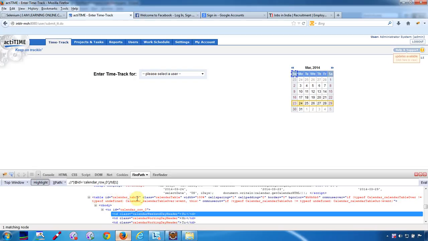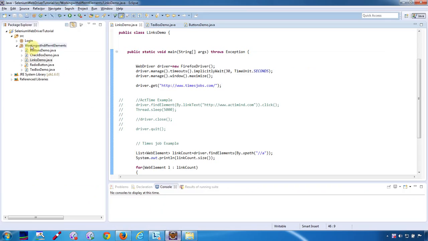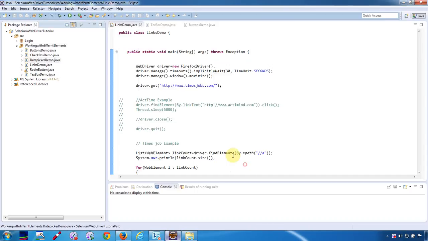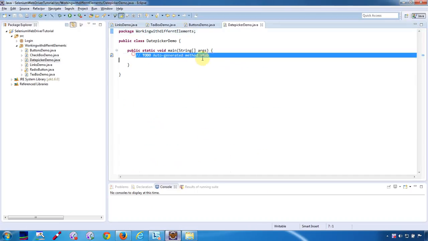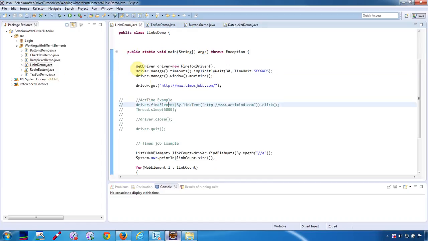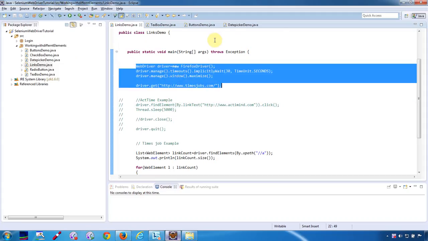It has ID information, so when it has an ID, the binary will pick up the ID. What you can do is create a new class. Very simple, I will use the existing code, links, and just copy paste it here.